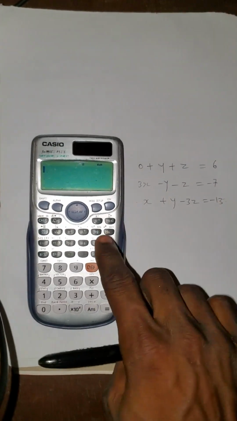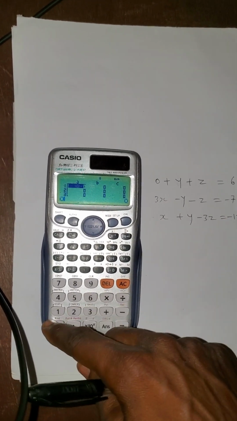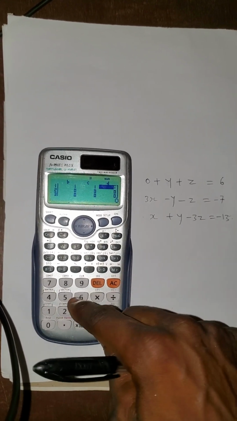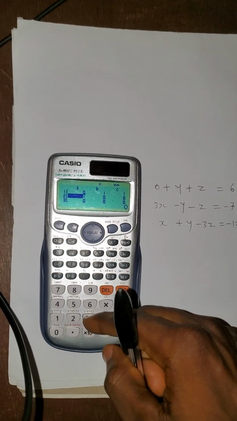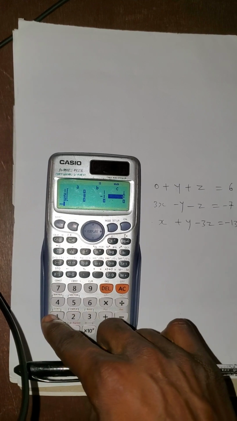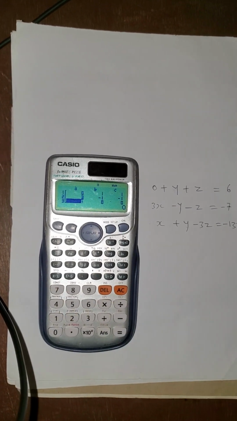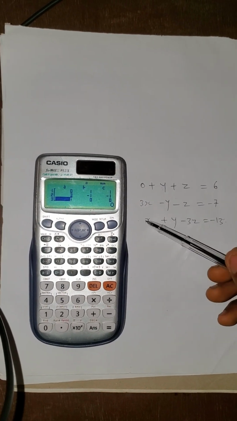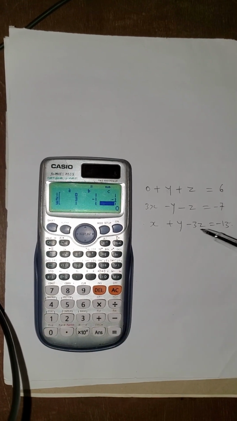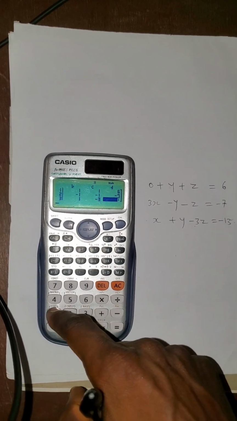We have to repress again, please. It's because of the calculator, because you have number 2. So you know 0, equals to 1, equals to 1, equals to 6. So next is 3. You have minus 1. You have minus 1. You have the equals to here to be minus 7. We have here to be 1. You have here to be 1. The coefficient of here is minus 3. And the last one here is minus 13.